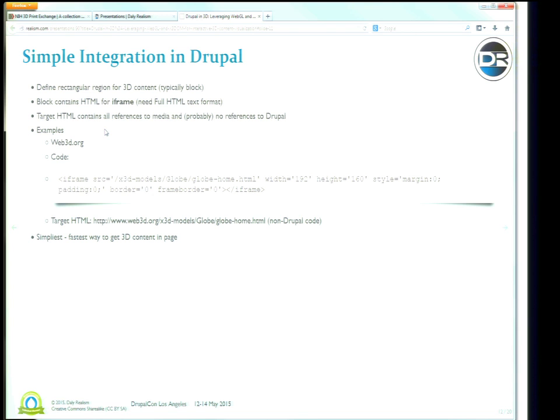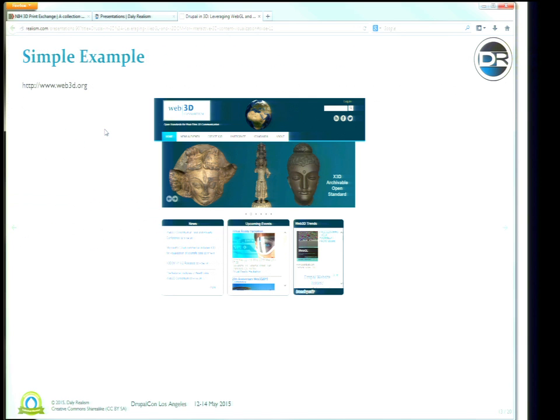So we'll cover three integration methods. Megan talked about one, which is the Drupal module. This is in Sandbox, not quite ready for production yet, but just about to be. There's the old traditional iframe method, which brings in anything external to the page, just drops it into a box you identify. And that's the case of this globe here. And this is just a screen capture, but in the website you can manipulate the globe. It also goes to a separate application where you can get the current weather for any point on the Earth.